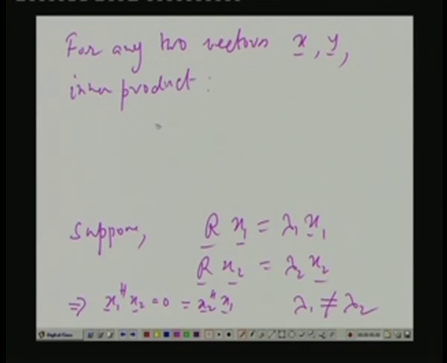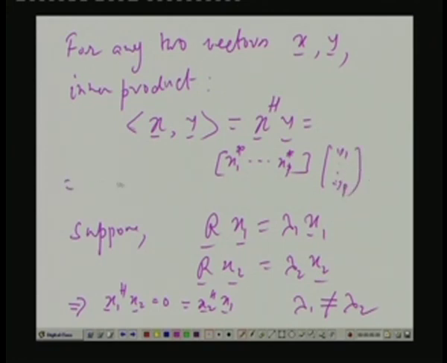For two vectors actually we define like this. There you write one vector then dot y, but a more widely used notation is this inner product or dot product. Instead of having just x dot y, we write within these two symbols x comma y, which is nothing but x Hermitian y. So that means one is this vector x1 star up to x p star if there are p entries, another is y1 up to y p, which is nothing but summation x i star y i, i equal to 1 to p. If the inner product is 0, then we say x and y are orthogonal.